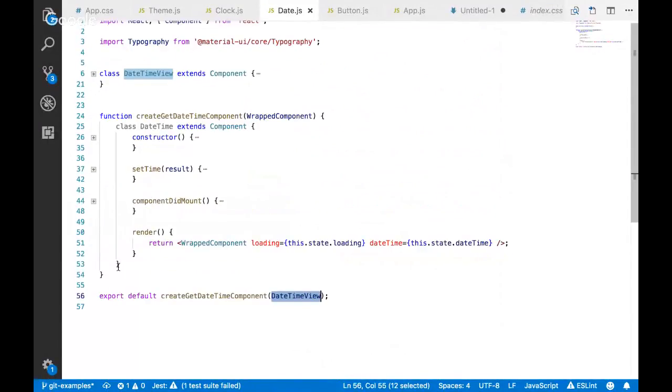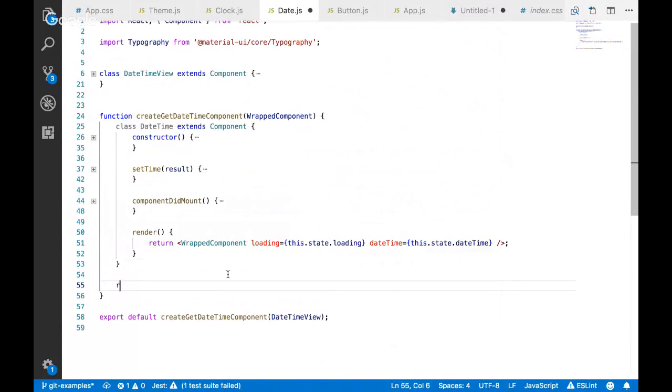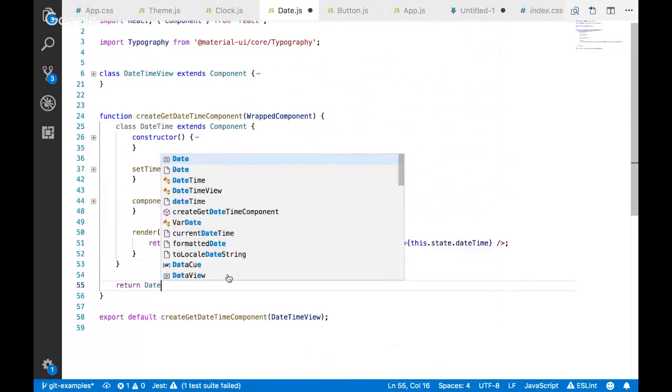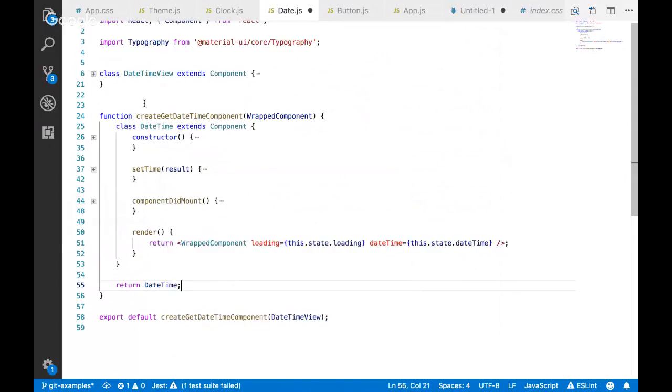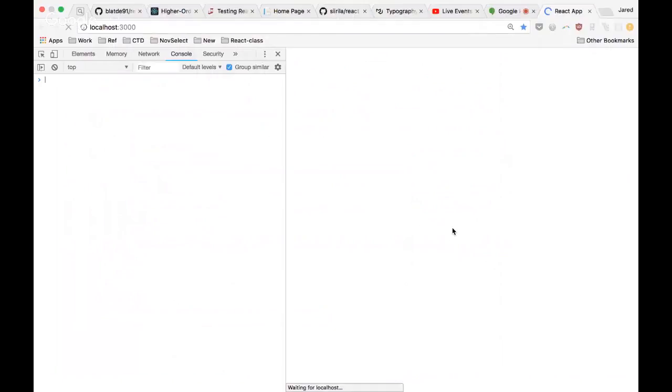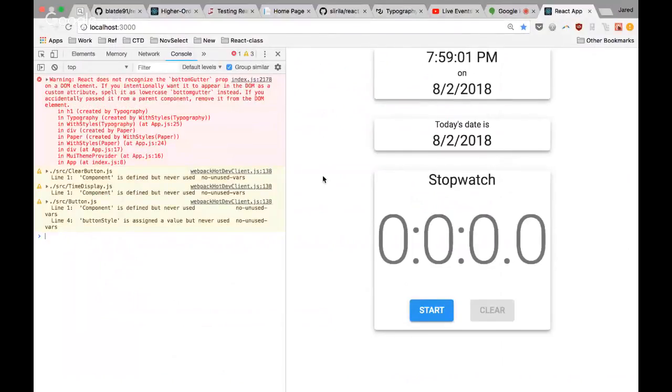Oh, you know what? I'm not returning anything here. So what I need to return is date time out of this function, because it wasn't giving back anything, right? There was no return value, so it was getting undefined. I think that was my kicker there. There we go.